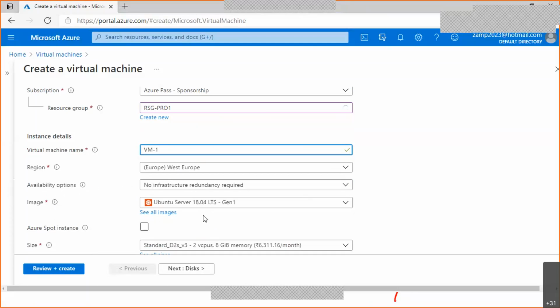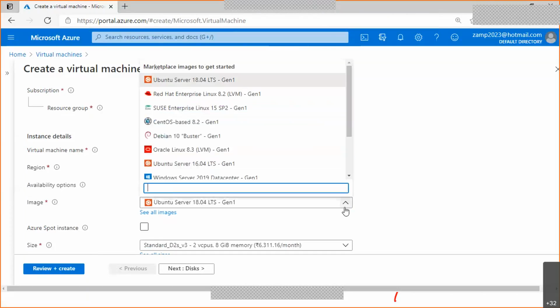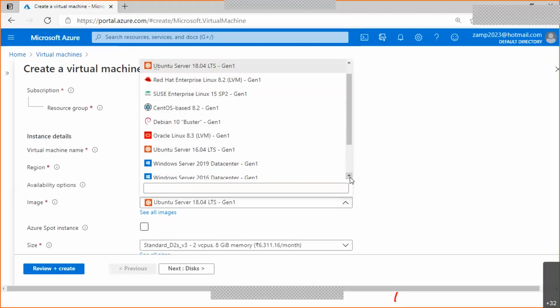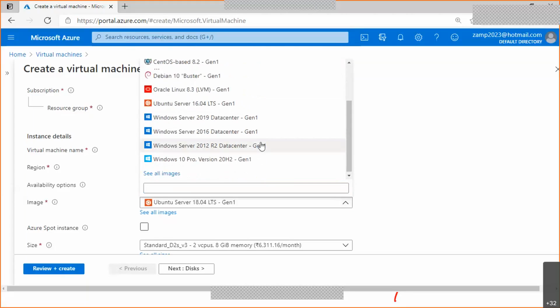Select your operating system. There are so many out there, guys. You can see, by default, it goes for Ubuntu Server. If anyone is related to Linux, if anyone is learning Linux, guys, if you know Linux well, you can select Ubuntu. But guys, I don't want to go for Ubuntu. So drag this option, you can find other operating systems, guys. Ubuntu, Red Hat, SUSE Enterprise, CentOS, Debian, Oracle, Windows Server 2019, Windows Server 2016, then Windows Server 2012 R2.